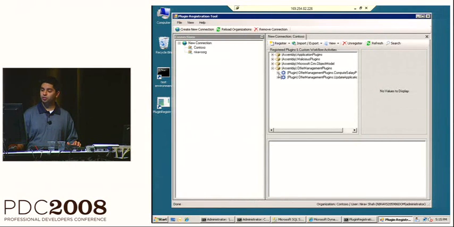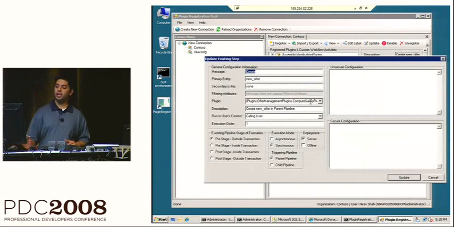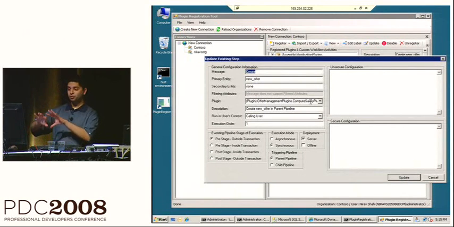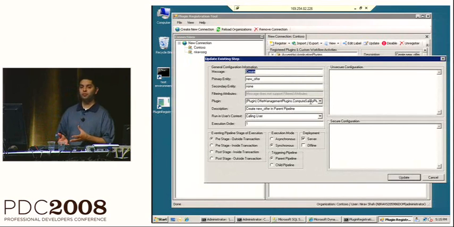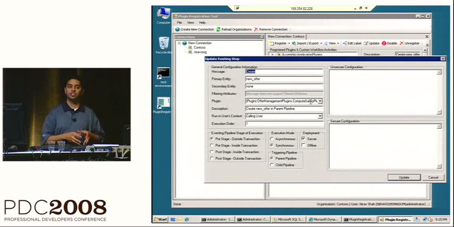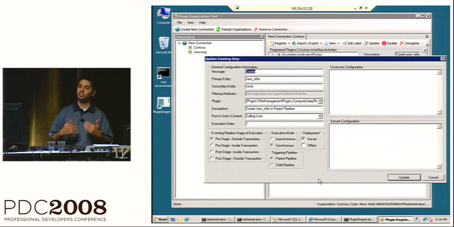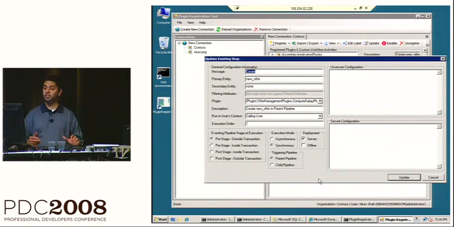You'll see here I've added the two plugins already into the system. If we look at the compute salary plugin, you'll see that it's going to execute on the create of the new offer. Again, as you can see here, the plugin registration tool has gone into the organization, looked up all the different metadata that we've got, and lets you register your code on new extensions that you added into the system. It doesn't have to be just out-of-the-box entities that we've got. And this one's going to run outside of the transaction. It wants to just do the calculation and add it to the entity. No need to start the transaction before we do that computation. There was no need there.